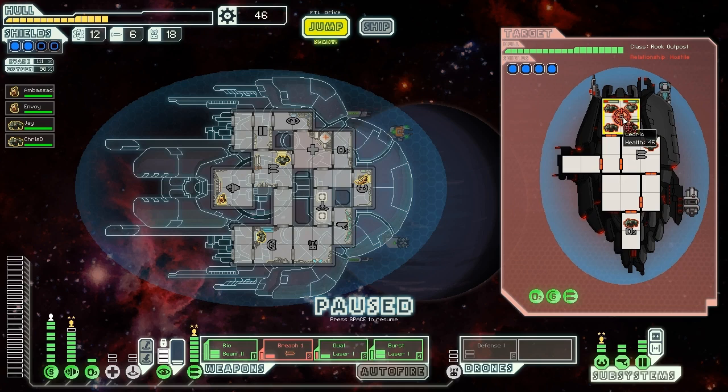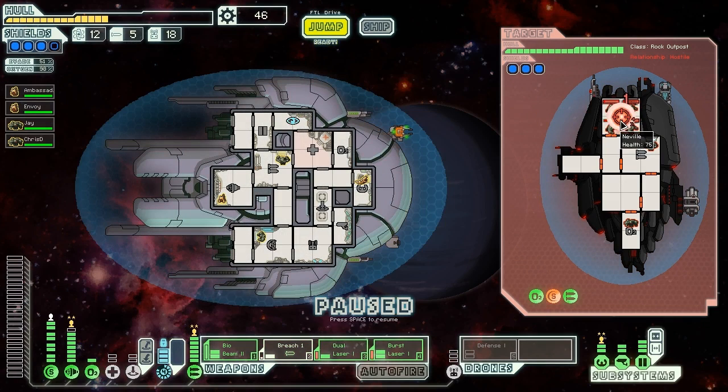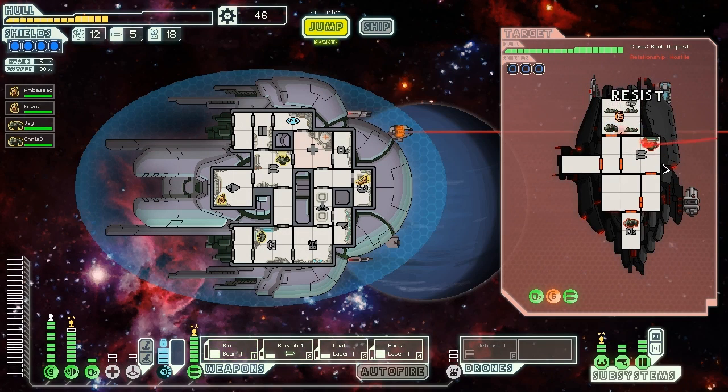We can go in for the... no, not dual laser. Breach first. Breach first. Then lasers. Pew, pew, pew, pew. And all 3 of them are dead. Zoop, zoop. That guy's almost dead. They're down to 2 crew already, which is awesome.